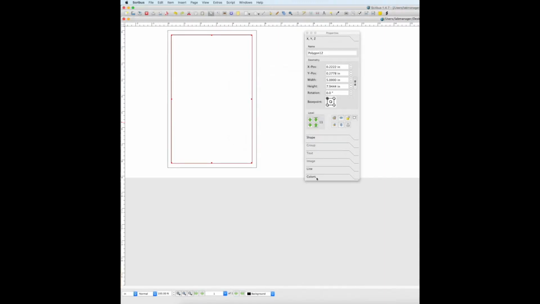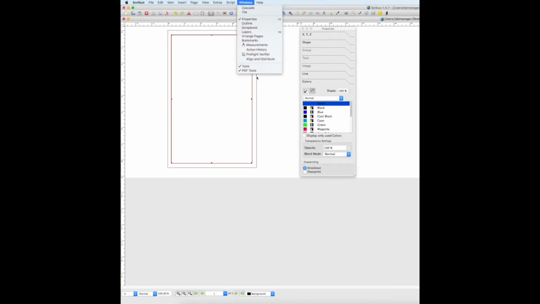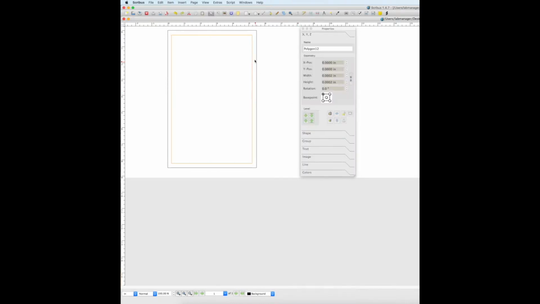And then we're going to go down to the Colors tab. Make sure that your Properties window is open. So you go to Windows and Properties to open that up. We're going to scroll down to the color that we just made. We're going to go back and press None because we don't want the whole thing filled in. And then we're going to go to this paintbrush tool. And if you scroll down to your color, it's going to lightly outline it.